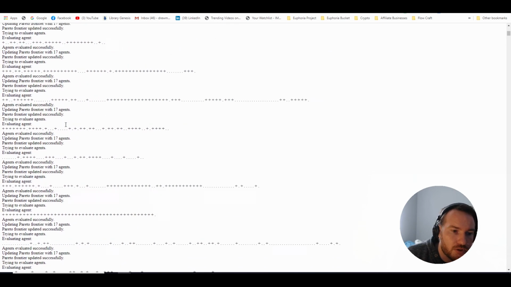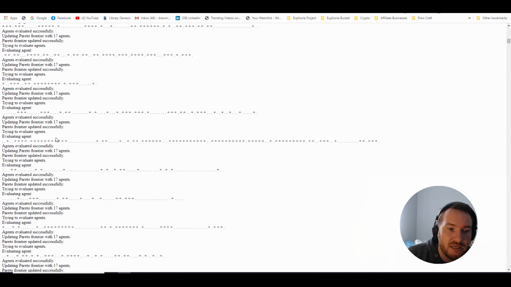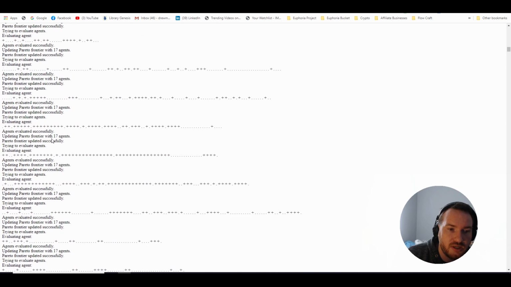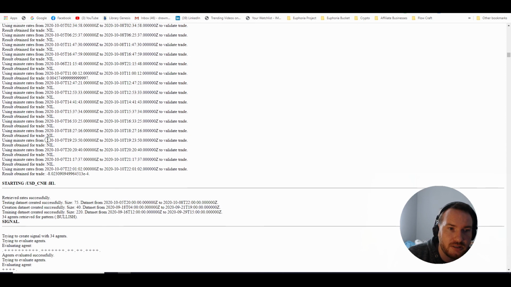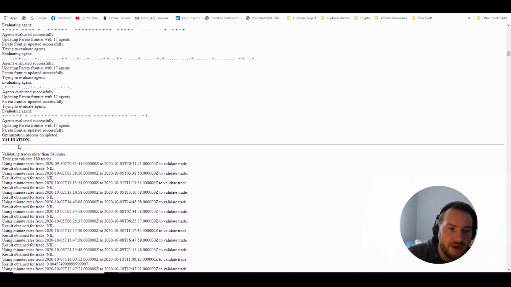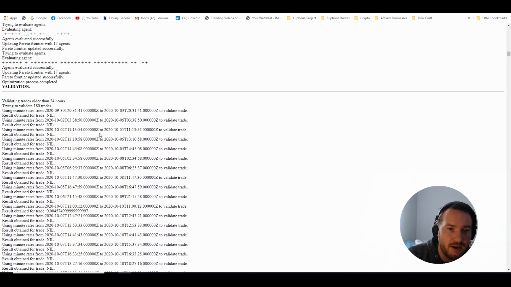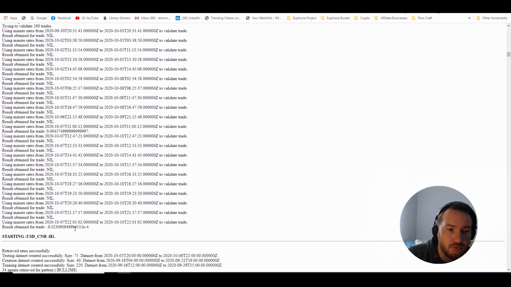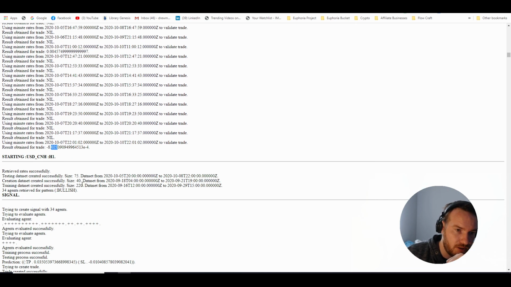And then what we go into, I'll scroll down and find the beginning of the process, so it'll list. Once we get down here, there's a lot of data. So this here is a validation process. As I said, it's going through the last 24 hours. It's looking at the trade, seeing whether or not it's got a result. No result for most of these. There's a result for this one here, so that's a positive 45 pips. And there's one here, which is a negative, I think that's negative e to the 4, so on the fourth decimal, that would be negative 8 pips for that one.